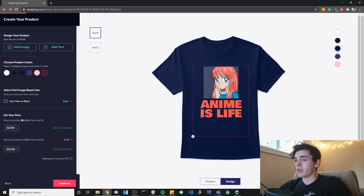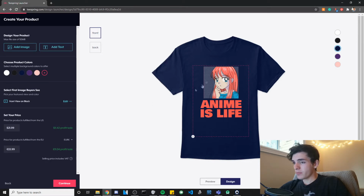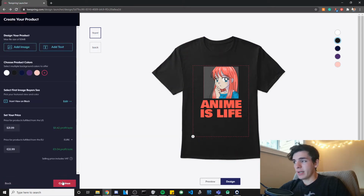Alright, so now that you have your color picked, down here you click edit and you select the color that you want. It won't show up here, but if it says black on the left side, then it'll be black. If you want to change the preview, you can just go over here and click it again. And then you want to set your profit margin.